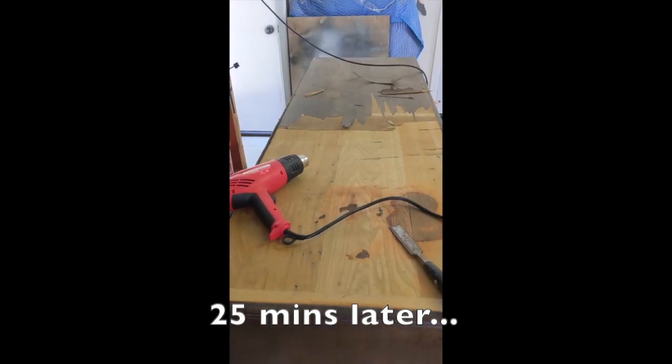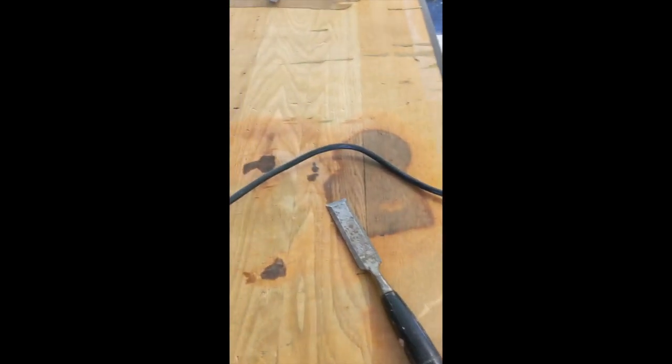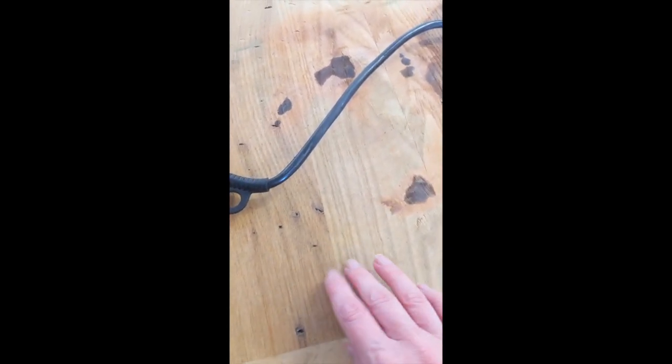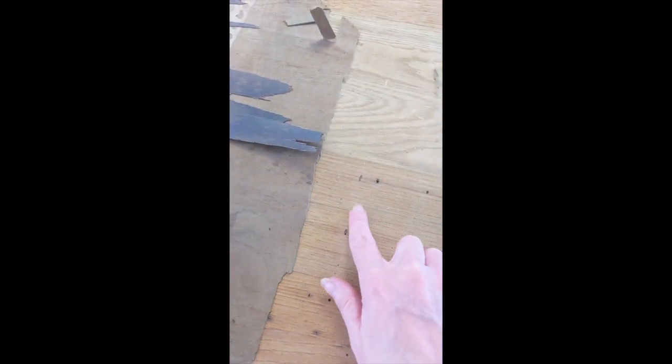Wish me luck. I've been scraping for about 25 minutes and I'm about halfway through now, and I've got all this on the ground. So that's all the veneer and everything, but you could kind of see how the reason why they put veneer over top of things is because of the poor wood quality below. That's how they can get away with these pieces. See how there's all these little pinholes and stuff? But usually the quality of the wood underneath the veneer is not that great. So it's still good wood. It's not like press board or anything, but it's just not the best wood.